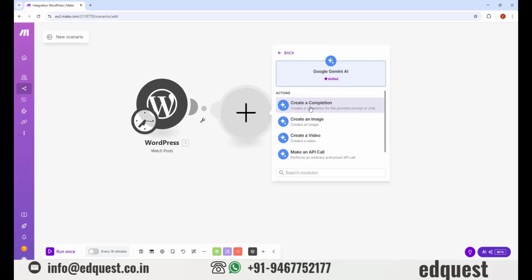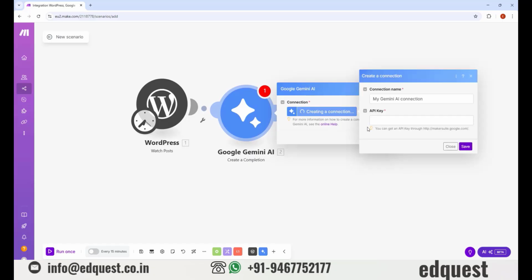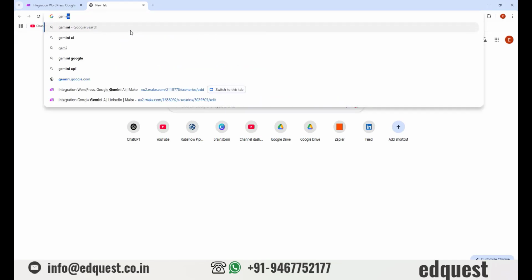We will create a node, and here similarly we create a connection, and here we will paste the Gemini key. To create the Gemini key, we just have to go to the Gemini website. You can search Gemini API key.